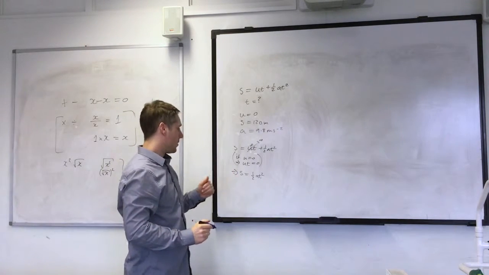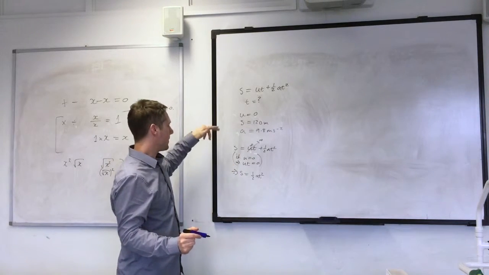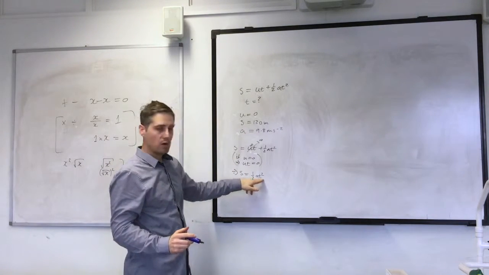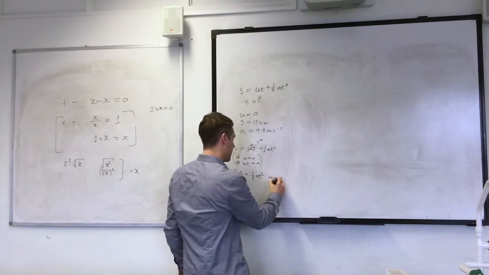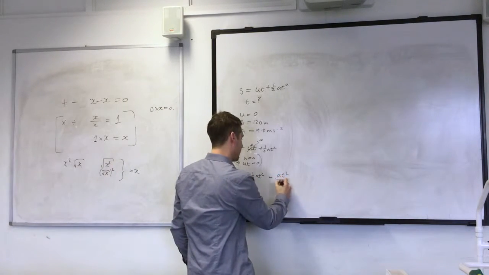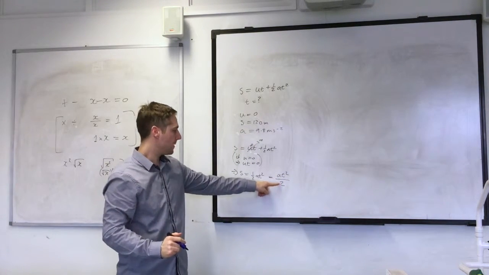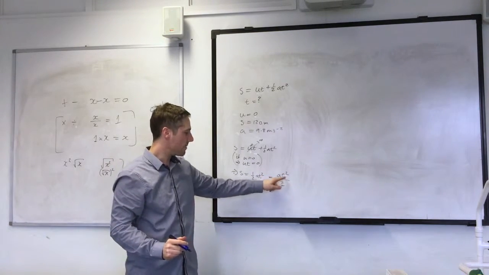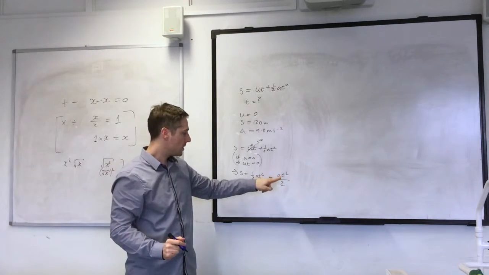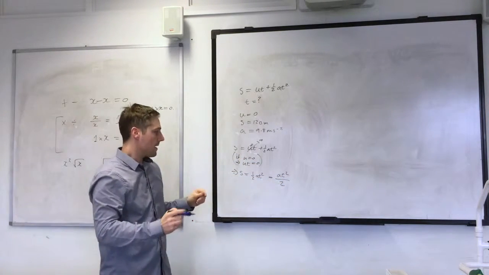Now we can continue using what we've seen so far. We want to get the T by itself, so we've only got multiplication and division here. This is the same thing as saying AT squared divided by 2. Okay? So we've got a division with this 2 here. The term that we're interested in, T, which is at the moment squared, but it's divided by 2, so we need to take the 2 to the other side.